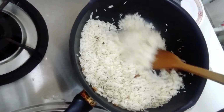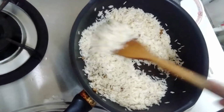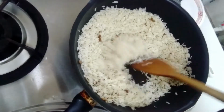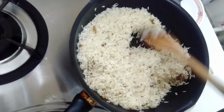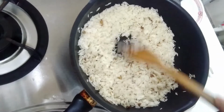So that's why we use this basmati rice to act as a chicken rice. We will slowly give it a stir like this until the rice becomes dry. A bit dry, and then we are going to transfer this into the rice pot.